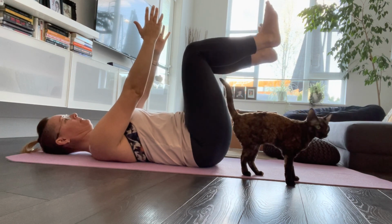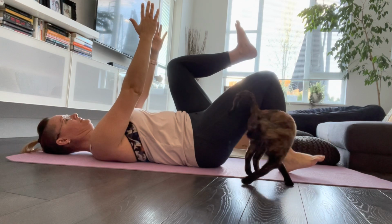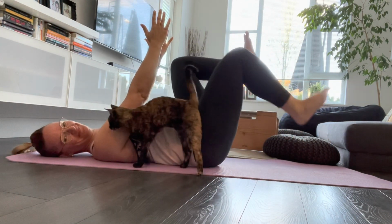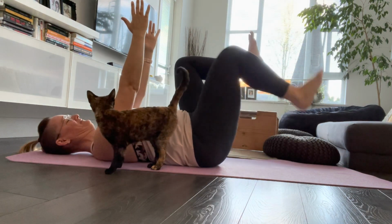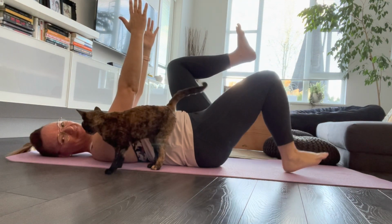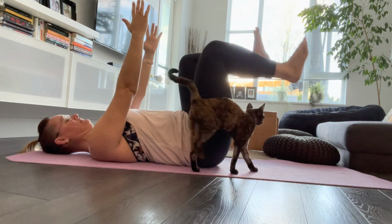We'll continue with a basic dead bug. So just having that pelvis pressed down into the floor, legs at a 90-degree angle, reaching those heels down to the floor and extending those hands up towards the ceiling. As you bring those legs down to the floor, you're keeping that pelvis pressed against the floor. Don't let it arch up.